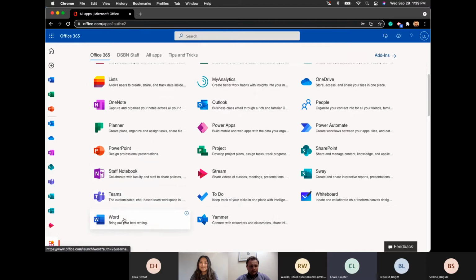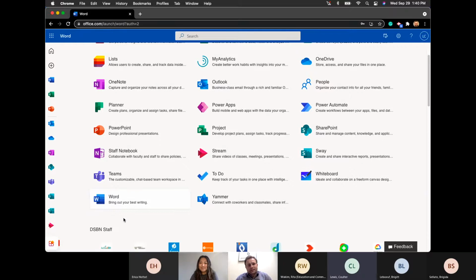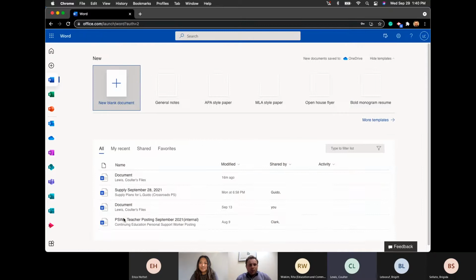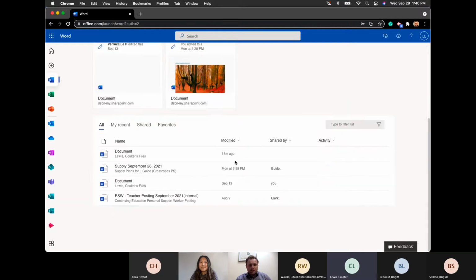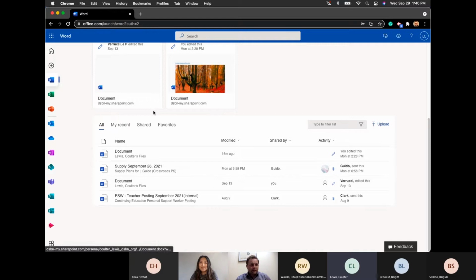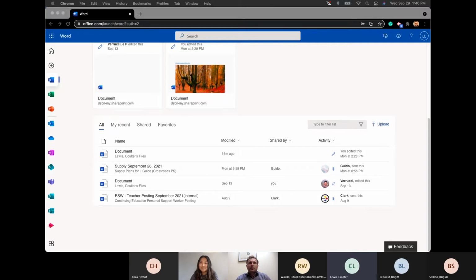So let's get into Word. I'm going to click on Word, and it's going to open up my Word launch page, I guess you could call it. One thing that I like to do is pin some of these things. On this account, it's not letting me pin it, but maybe on your account, you can actually pin some options, and it might be even on your desktop too, where you can pin any of the Word documents that you've been working on. And you'll just see a little pin there.